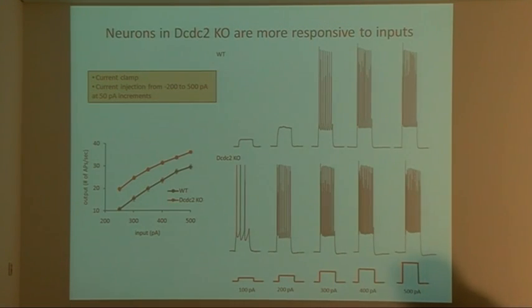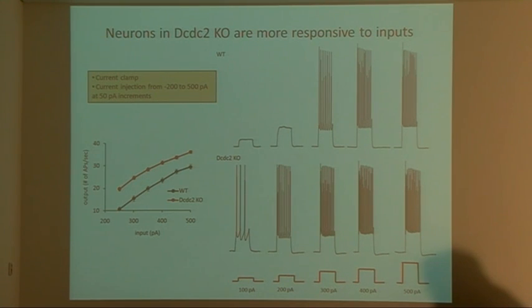So here they are with adjusted membrane potentials. In fact, these are two cells that happen to have the same resting membrane potential, so there's no extra current being injected. And what happens in the knockout cells is they just come to threshold with less current. There's a slight input resistance change in these cells too, so that could be part of it. But it's more than that because they attain a higher firing frequency with maximum current injection than the wild-type cells. They seem to be more excitable by this measure, can fire much higher frequency action potentials.